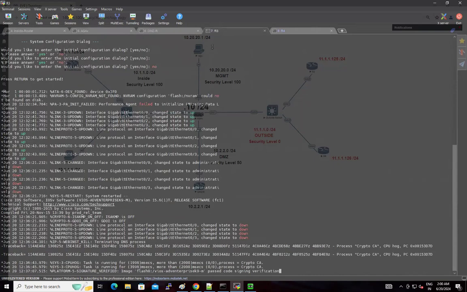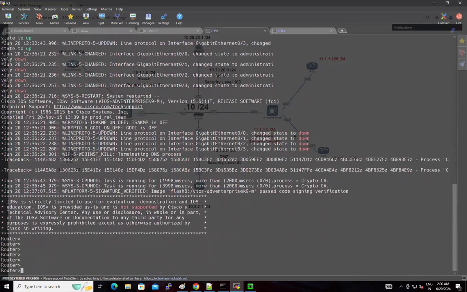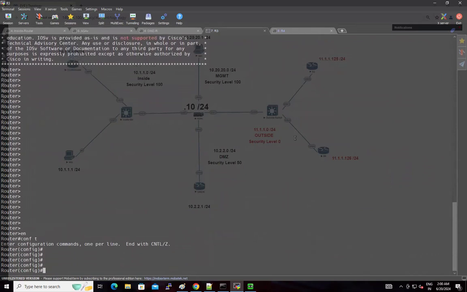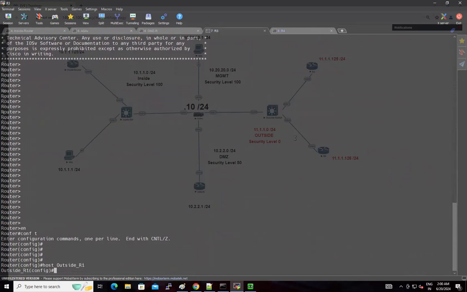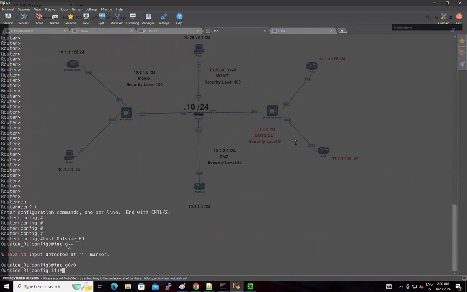Outside router. Configure terminal. This is your router 3. So let's call it outside router. Outside router 1. Interface gig 0/0. Okay.